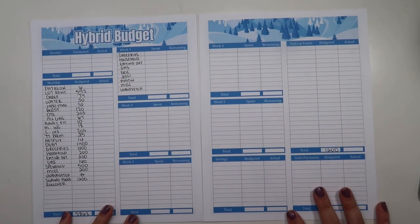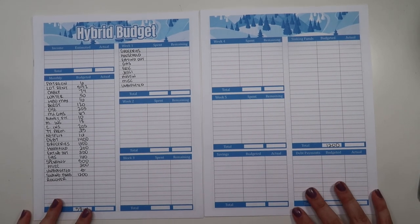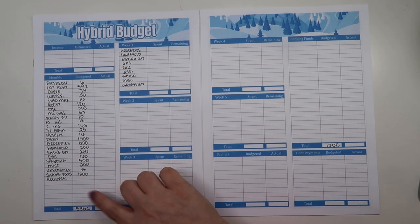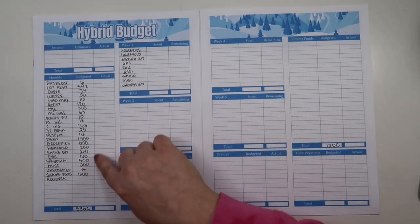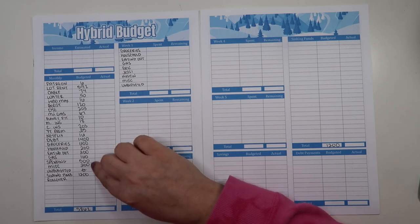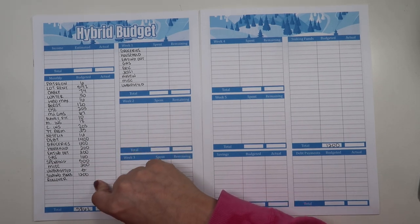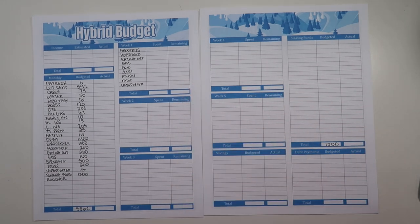This is the worksheet set that I always come back to every time I sit down to work on my budget. There is a section for pretty much anything you need throughout the month for your budget, a monthly section to keep track of monthly bills and things that come out just once a month, or you can also use it for your monthly budget for your variable expenses like I do. I write out a monthly budget for groceries, household, eating out, all the various categories, and then I keep track of the spending in those categories in the weekly section. So it's a little bit of a weekly check-in.